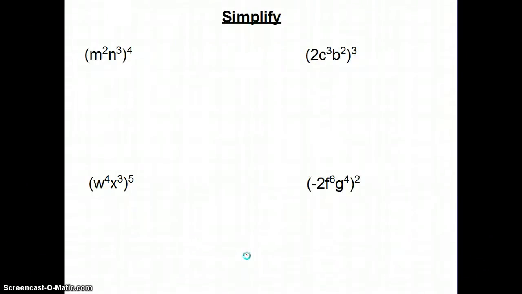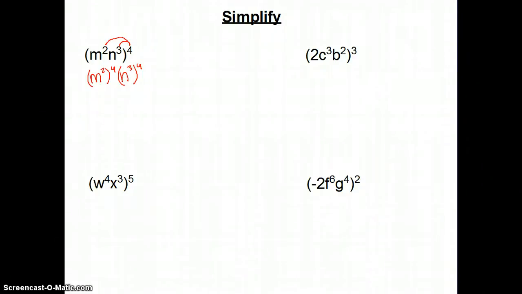Now we're going to go ahead and put those 2 ideas together. As we said in our first few slides, an exponent on the outside simply gets applied to each of the individual components of the term inside. So what ends up happening is we have m to the 2nd, and we are going to raise that to the 4th power. We have n to the 3rd, and we are going to raise that to the 4th power. So I took that exponent and I applied it on both the m and the n.